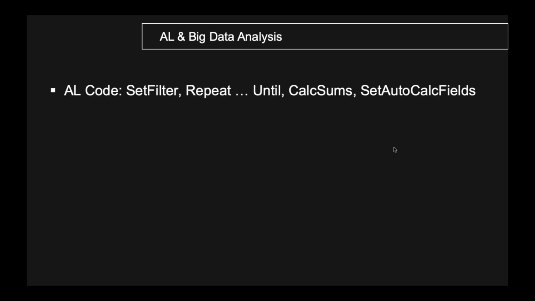So what do we have in AL to analyze data? Of course we have AL code, like sort, filter, repeat, until. We can calc sums, set autocalc fields, something like that, right? I think you're all familiar with that. Also we have queries, which is quite a powerful tool to analyze data but also has some limitations. We'll see that later.